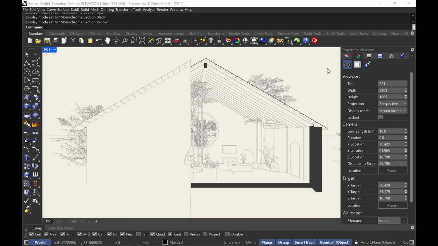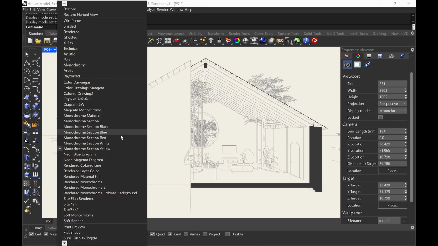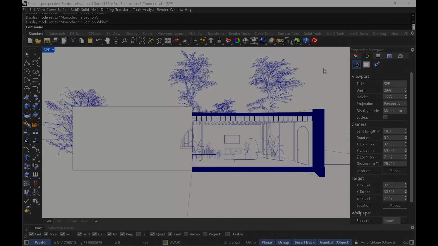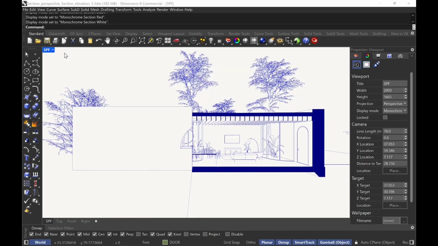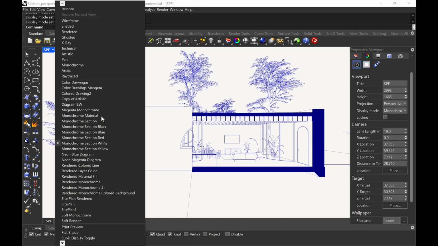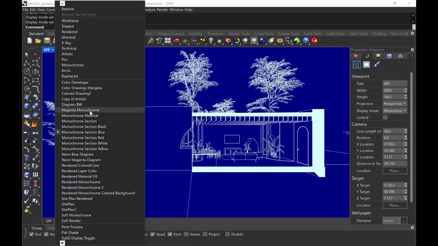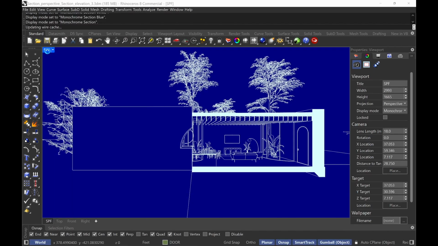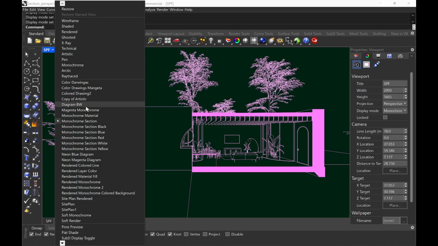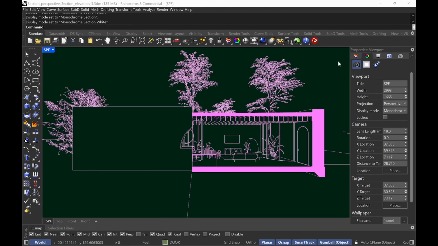I actually made a previous video on how to create a display style setting like this, but I'm just going to recap it again. And so let me just toggle really fast between these display style settings. It's all the same, just with a different background color. And so you see we have black and white and green and magenta. There's so many options, but they all follow the same display style setting that I'll show you.